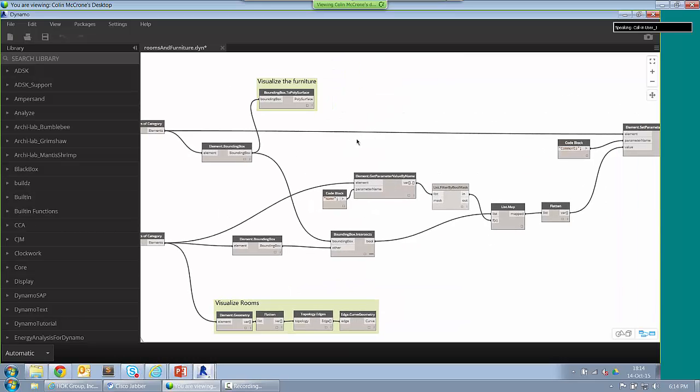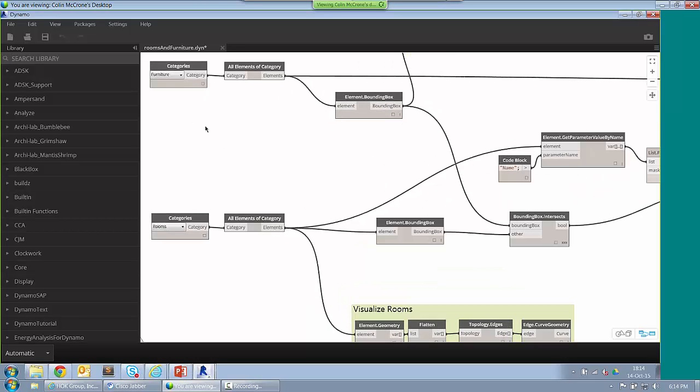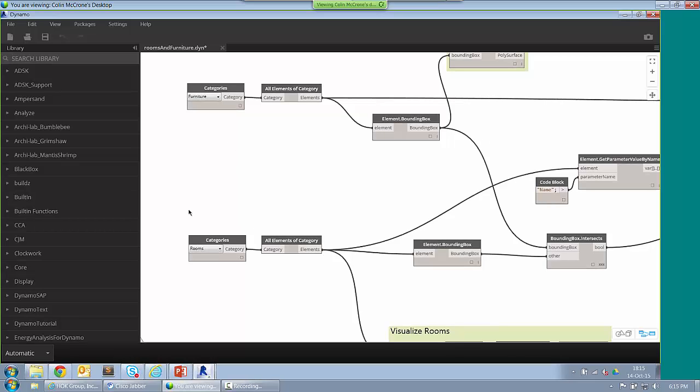I forgot to save a version of this file that was partially completed, so I'm just going to show you the whole thing here. But there's actually a problem in this file, and I want to talk about how to look at fixing that. The logic is something along the lines of, first we want to figure out where all the rooms are. And then we also want to figure out where all the furniture is. So we can select a category, furniture and rooms, and then figure out where they are.